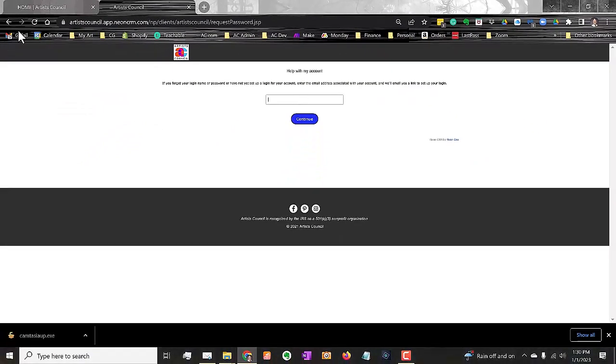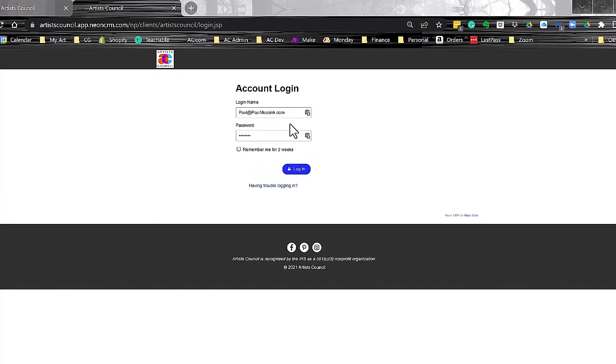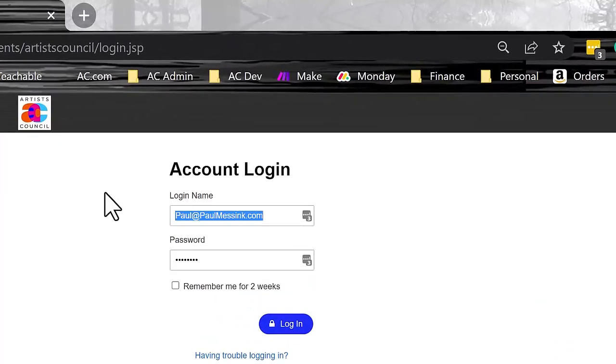I'm going to go back and I'm going to log in as my favorite artist, Pablo Picasso. So that's my login ID that I created, or that he created, and then my password.